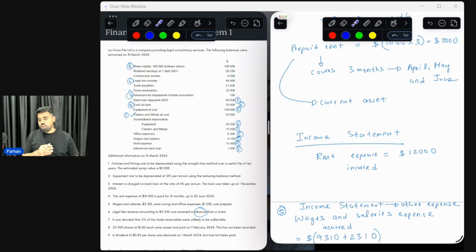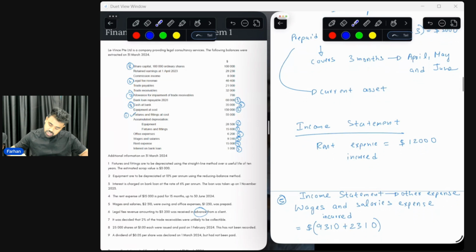And again, if we were to apply accounting theories, it makes sense if you think about the matching concept, which talks about the revenues that we have actually earned being matched against the expenses which we have in fact incurred. So the space that we have utilized for running our office and business, what that would actually mean is the rent expense that we include as part of the matching concept is therefore $12,000, okay? And the excess amount, we just keep it separate and show it as a current asset, which is the prepaid rent. Now, what about additional information number 5?